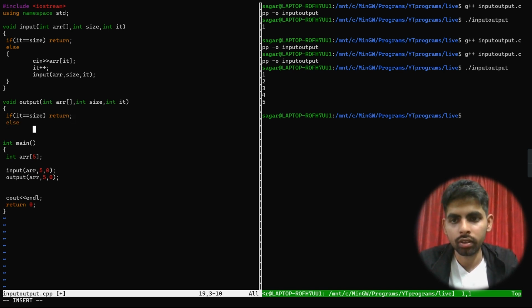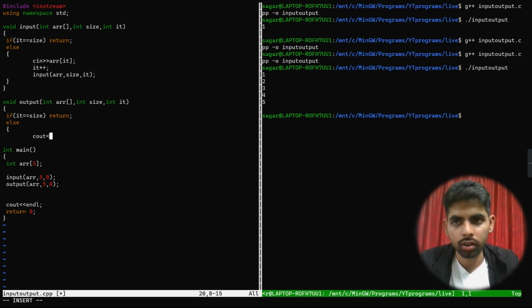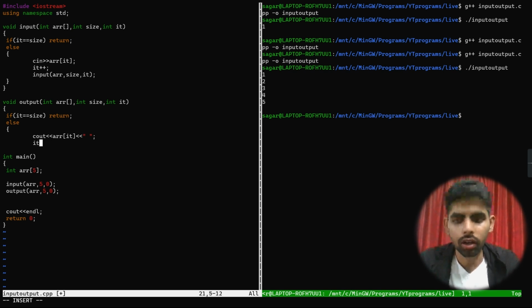Else, print the element. Here I am giving a space between every element. If you want, you can give a new line also. That is up to you.